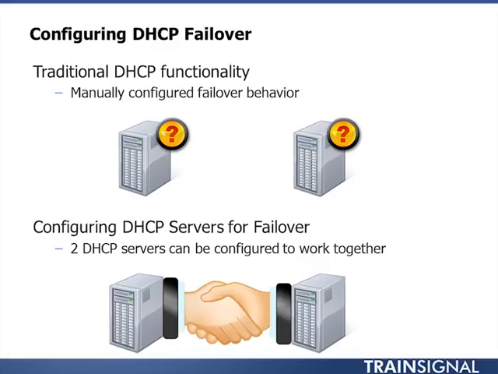And that's something that changes in Server 2012. We can now configure DHCP servers in such a way where they can fail over, where one is aware of the other, they will keep their databases in synchronization, and in the case of the failure of one, we're able to pick up responsibility on another. Very interesting functionality, and I'm going to flip over to the server environment here to be able to illustrate what that looks like.